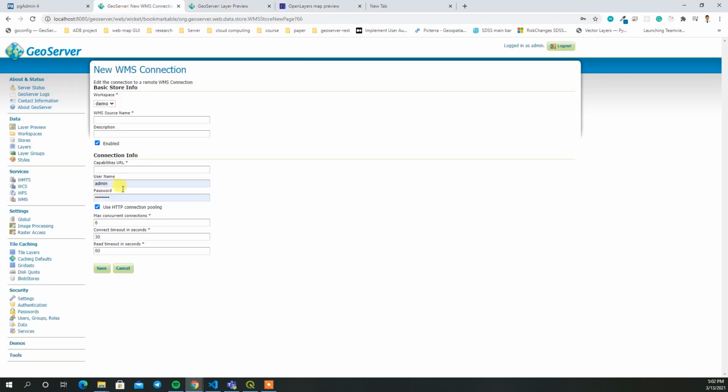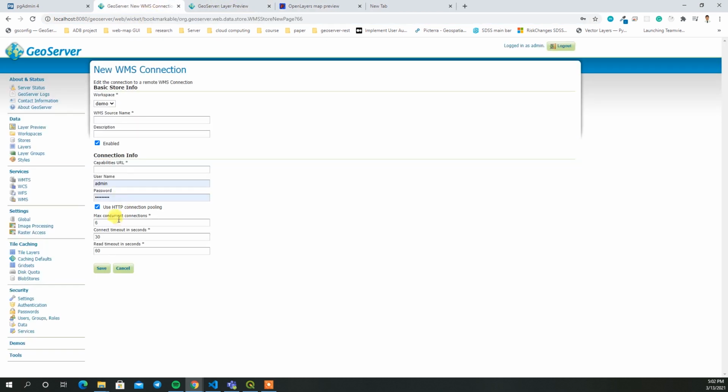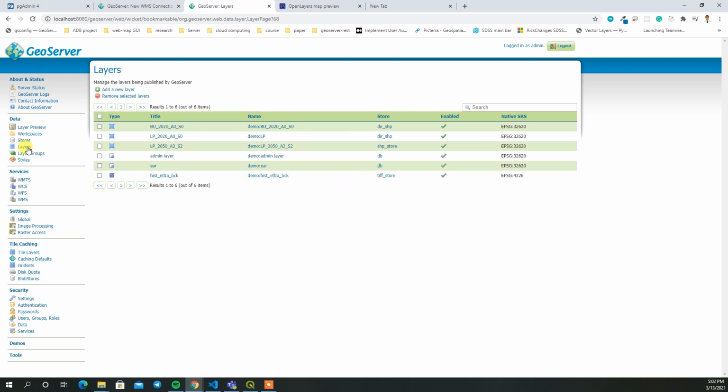If you receive the data from the same kind of URL, then you may input here the capabilities URL and then username, password and other parameters, and just save it, and it will also store the layers in a similar way. So that's all about layers.